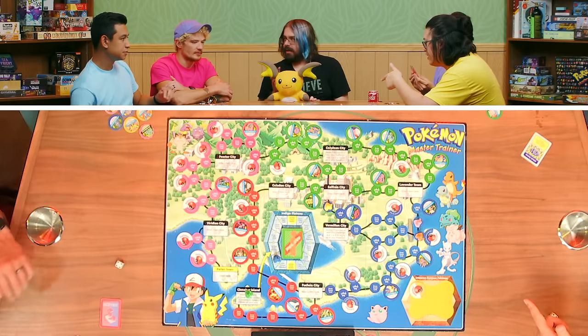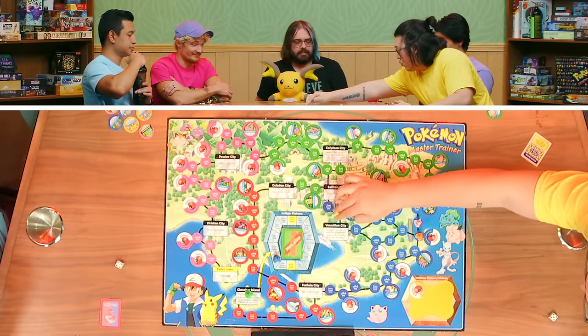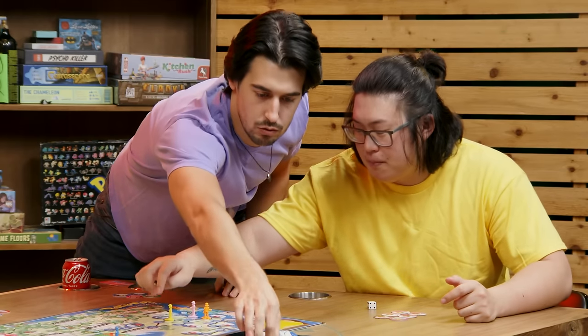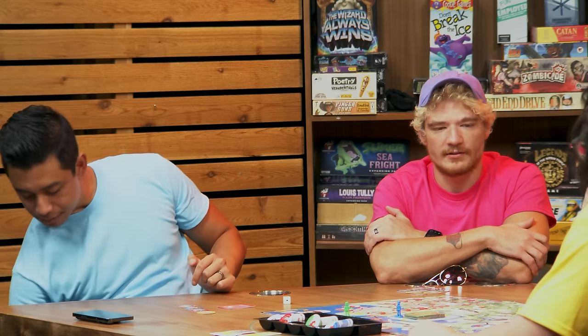One, two, three, four, five. What do you got? Flip it. Flip it. Vermillion. What is that? Polywrath. Sorry, nobody cares about Polywrath. But he's angry. Good. Get out of here, Polywrath. Get him off the board.